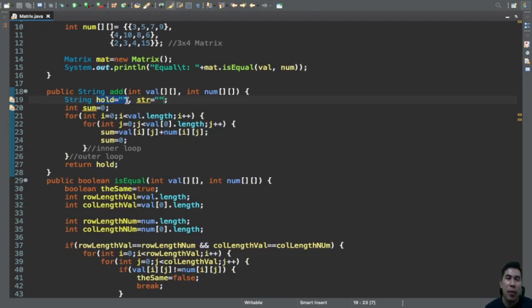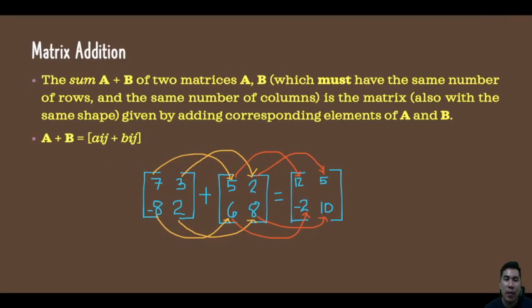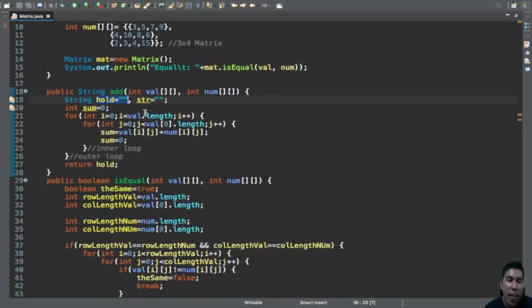Meaning to say, because we have here 7 plus 5, sorry, which is actually 12, we are going to store it to str first, and then 3 plus 5 also, we're going to store it to str. And then right after the loop, we're going to put it in the hold and then reset the str back to empty. Okay, so we'll need to do that.